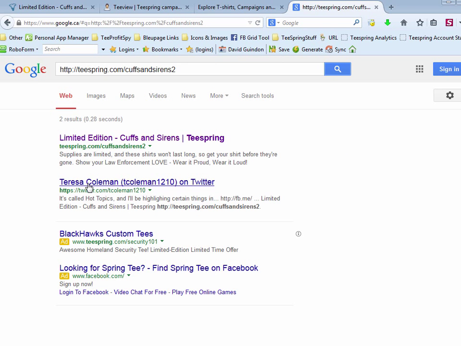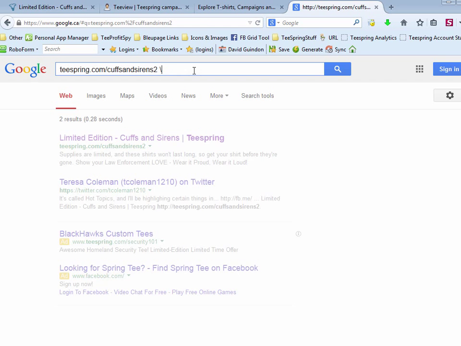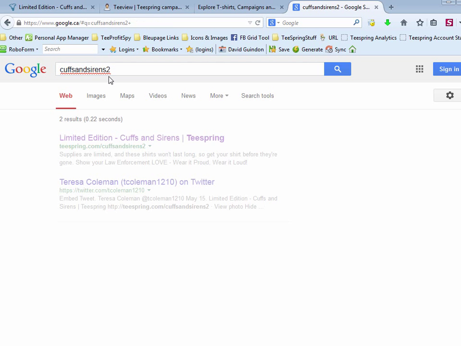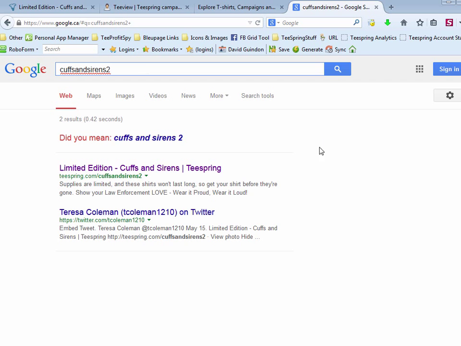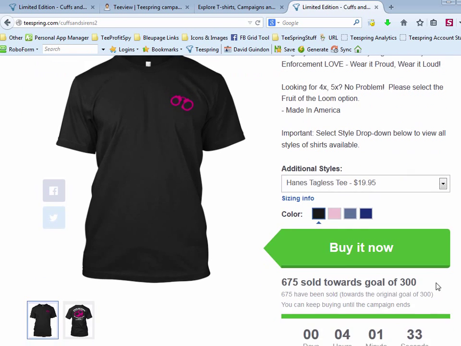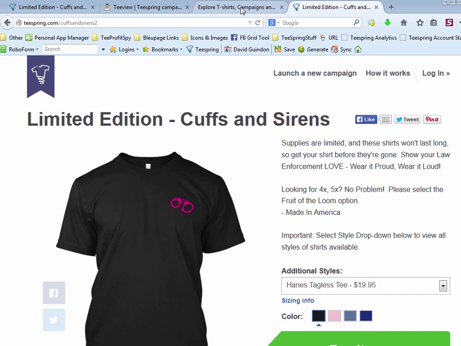You can see it's been advertised through a Twitter feed here, but usually I'm looking for if it's on Facebook. Sometimes you can take off that front part there. Whoops. Let's see if it shows up anywhere else. And sometimes you can take off the whole Teespring part and just use the last part. Doesn't look like it's being advertised anywhere. So judging by that shirt, it's most likely being advertised on a fan page somewhere. It's not picked up in Google yet. But that's always a good idea. Go to Google and see where the shirt's being advertised, so you follow where it's coming from.